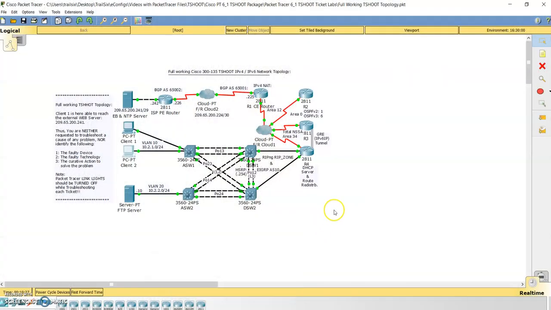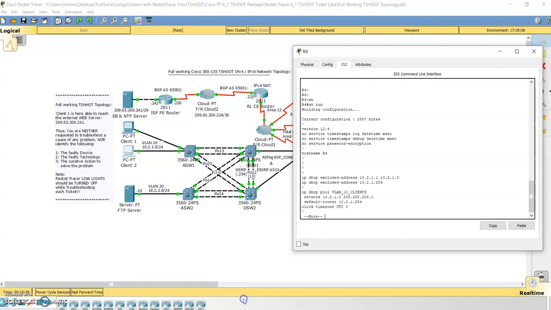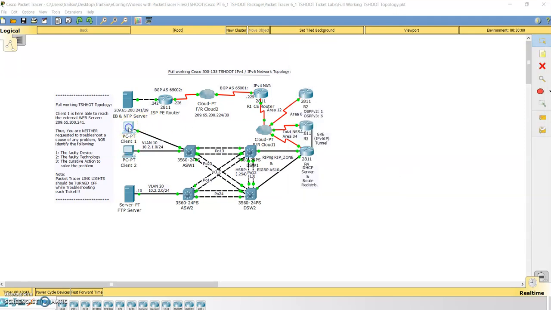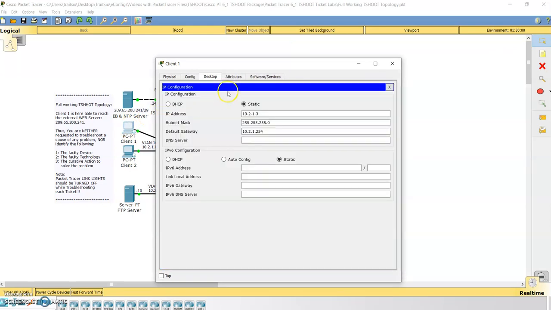Router 4 is saying, so I can get all these windows up at the same time. Router 4 is saying, okay, do not give out IP address 10.2.1.1, probably because that's the IP address on router 1, or router 4, sorry, and do not give out IP address 10.2.1.3 because that's the client IP that's statically assigned to client 1.